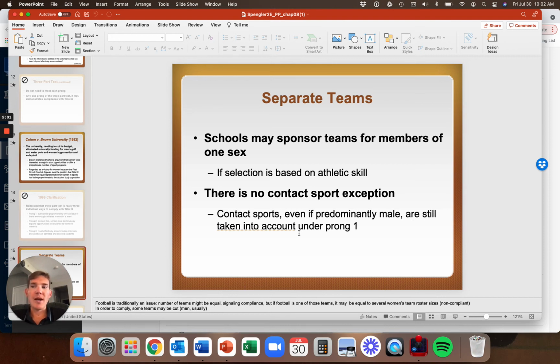We see that in a lot of schools now, and that's kind of the argument on the men's side, like, wow, it took away a lot of scholarships. Well, it's because you have one sport that's dominating all the scholarships, so then it's providing more scholarships for women, which is great, but then men who go to a school and don't play football or another big sport like basketball, other programs suffer. So I know another local college in town, Fresno State, they don't have any scholarship for their men's cross country team, but the women have scholarship, and it's because they just don't have enough equal opportunity to provide for the men, because it goes to football and other programs.